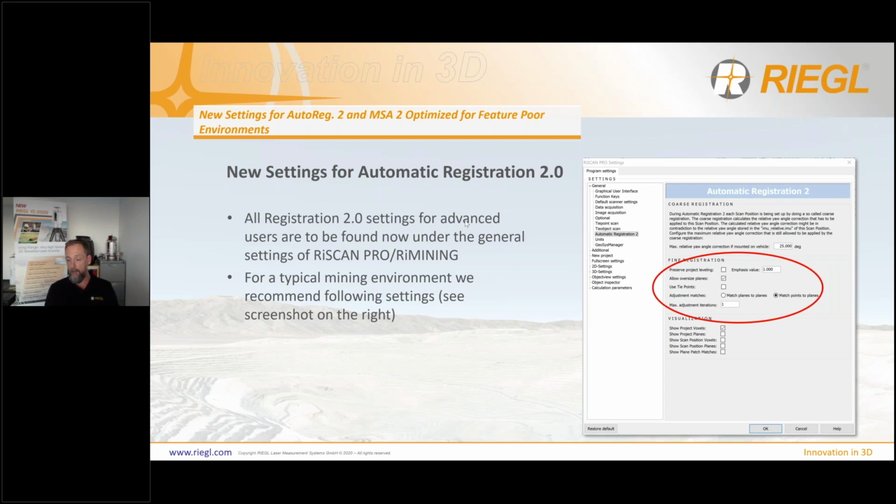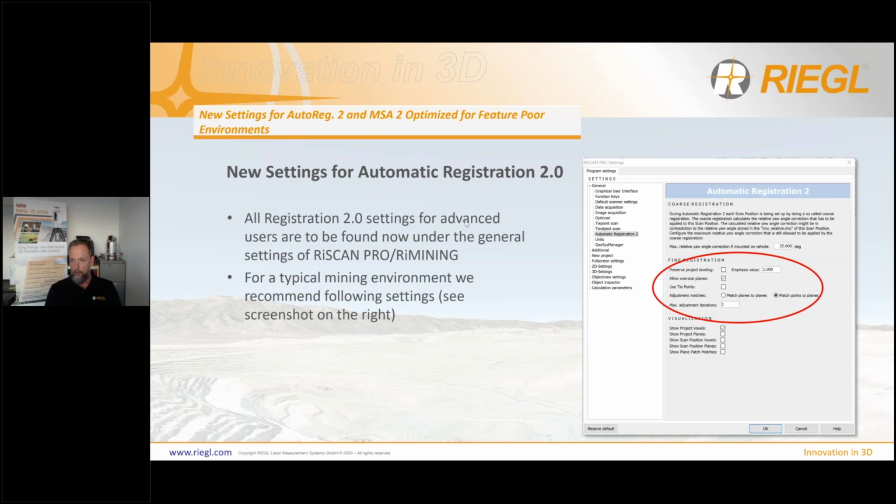So the accuracy is maximum half a meter at that point. But for the final adjustment, our algorithm always extracts planes out of the surface, is matching these plane patches from different scan positions together, and within an iterative process, minimizing the errors between these plane patches. And then we can really get a millimeter accuracy.